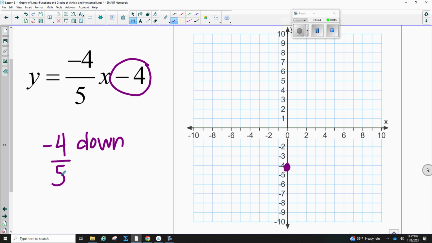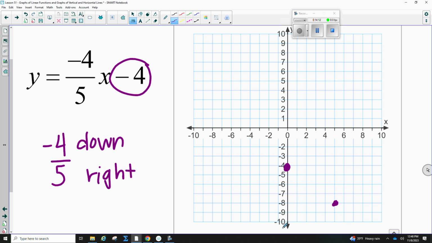Right. Great job. So we're going to put our pen on negative 4, and you guys are all probably going to run out of room on your miniature graphs. So just pretend and count dots, like it keeps going. Everyone go down 4: 1, 2, 3, 4. I know you're off the grid, just guess. And then right 5: 1, 2, 3, 4, 5. Put a point. Again, you're somewhere in space down there.